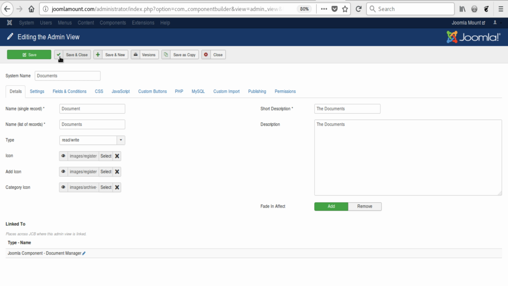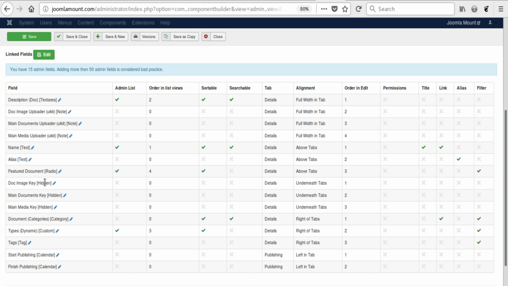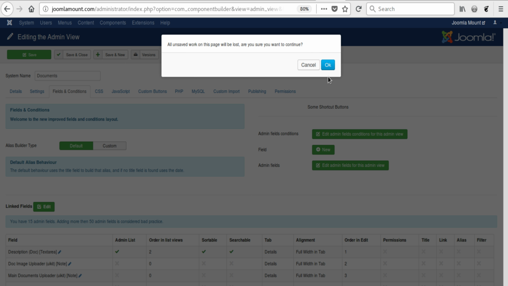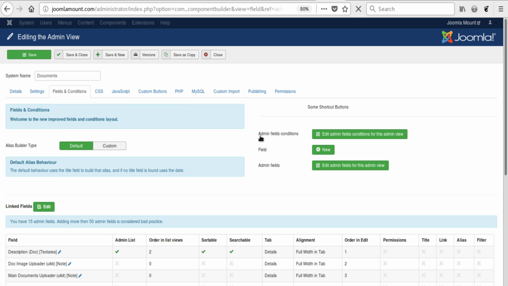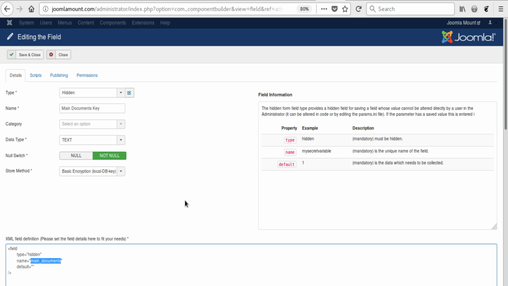So that's just to set up the field. To set up the field, you need to have that JavaScript in place and you need to have that div in place. Regarding the hidden fields, if I take the document's hidden field, you'll see there are some naming conventions here that you need to follow. It says main documents, it doesn't just say documents. And when we add the value back to the page, we are able to target it based on these naming conventions. So yeah, that's quite important.